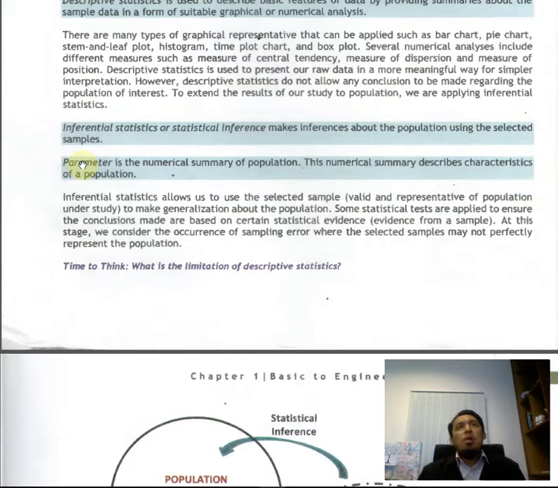Let's say you have the whole data of UNIMAP students as your population. If you calculate the average CGPA of the whole UNIMAP student population, that average is a parameter. If you calculate a standard deviation, it is also a parameter. Later we're going to see what a parameter is, and in sample we are going to use a different term. So any calculation or statistical analysis made on population data, involving the whole population, is known as a parameter.